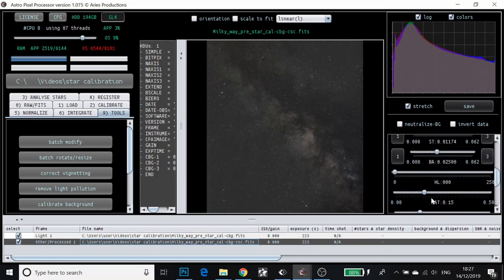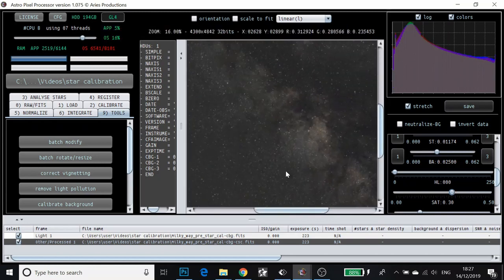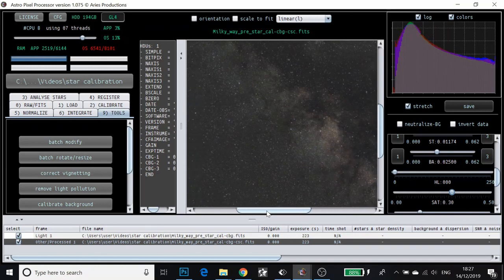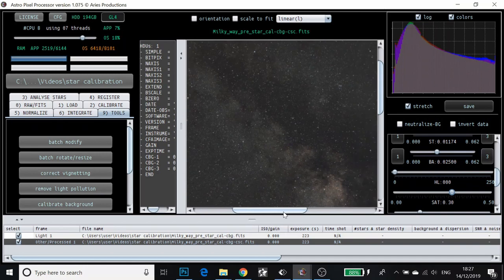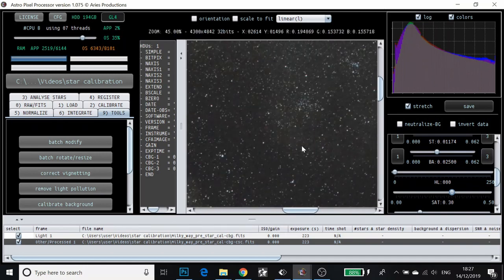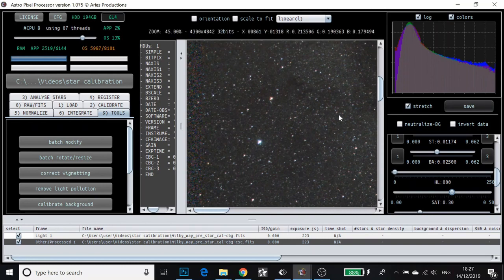First off, I'm going to boost the saturation up. Let's have a look. So if we have a scan around the image, you can see that there's a variety of star colours. So let's have a look here. Some blues, some yellows, some white.